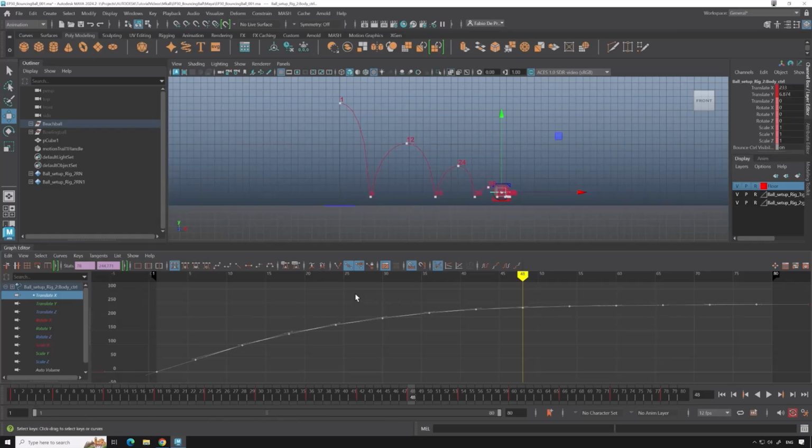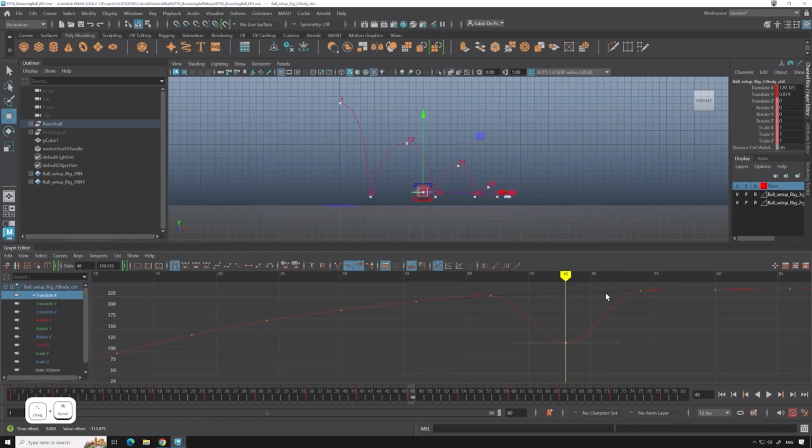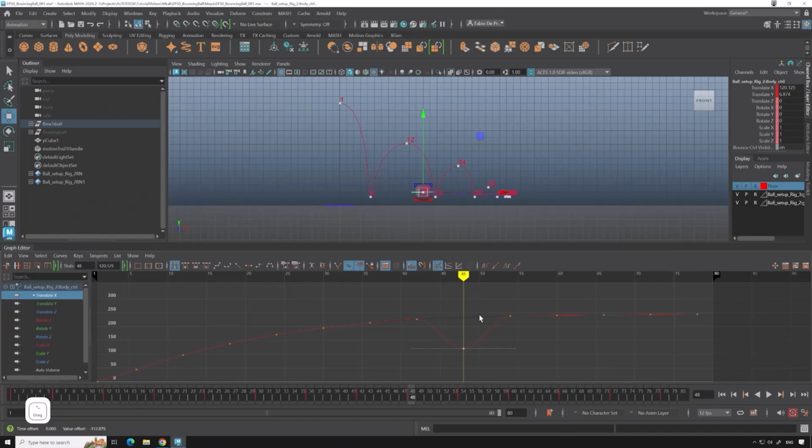What does a buffer curve do? So I press a button, nothing really happened, but if I start moving some keys, we can see a black line. So this is our snapshot. This is some kind of memory of where the curve was before you adjusted it. And you can always snap back right to it. If you press the button right here, it will go to the original buffer curve. And you can snap back and you can go back to your adjustments.